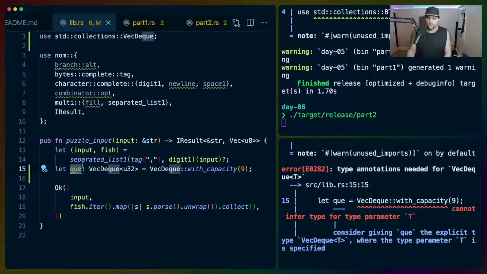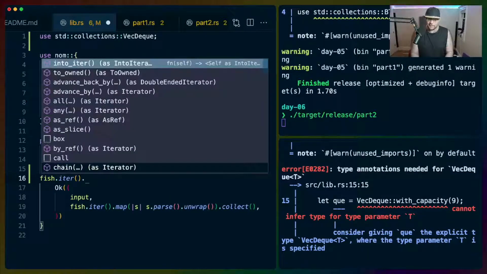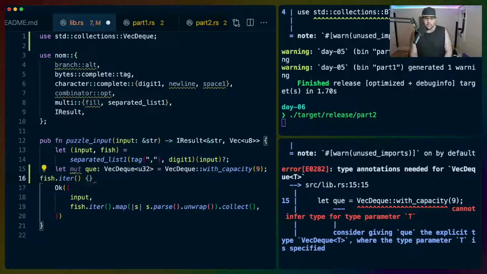I don't know how many fish we're going to have in each bucket, so we're going to have mut here, and we're going to fish.iter. Actually, can we collect into a Vec? I guess we won't do that. We'll do iter, and we're just going to for num in fish.iter.